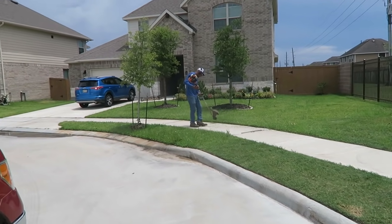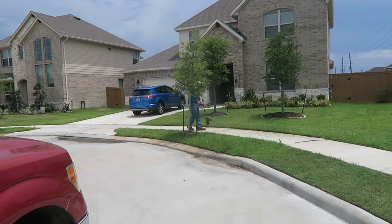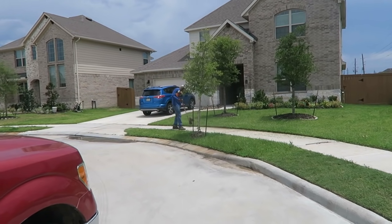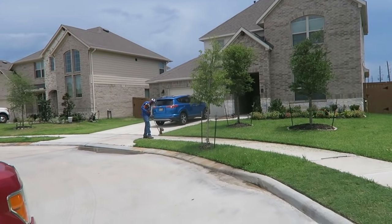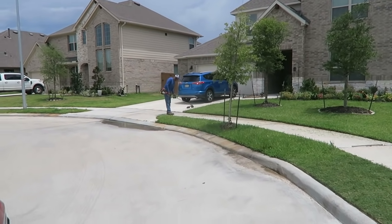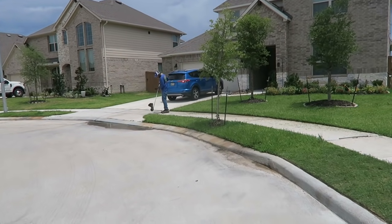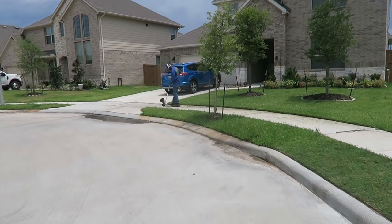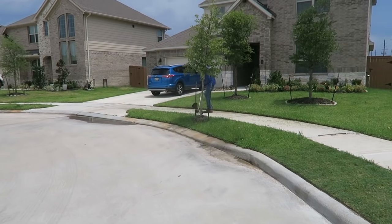All right now y'all, I wanna start out with this lawn. I'm gonna put a good edge job on it. I wanna get the sidewalks, the driveway, get all of that all edged up. So that's what you see me doing right here. I'm getting it all edged up. And sometimes it takes a little time just to get them edged up right. So I'm using the string trimmer to edge this up, as you can see.